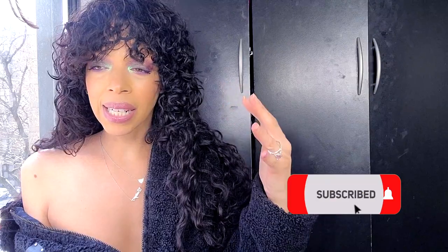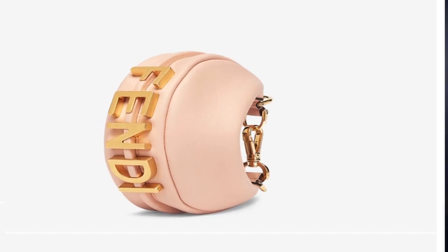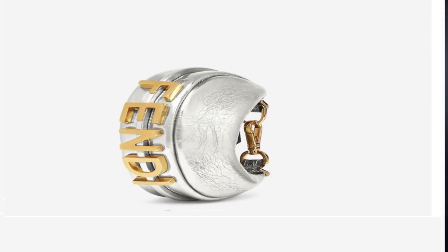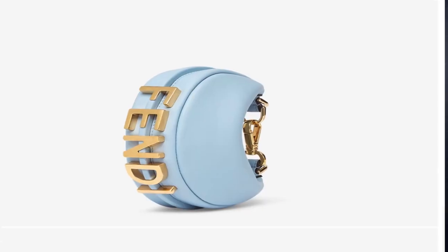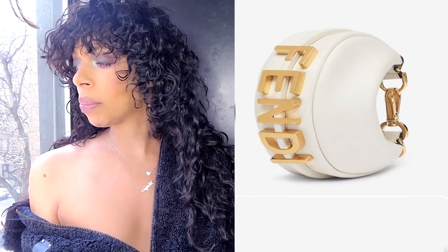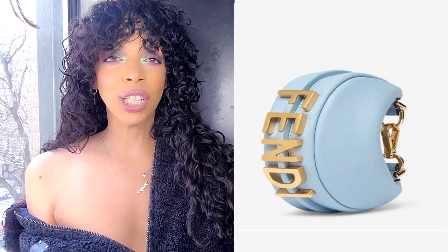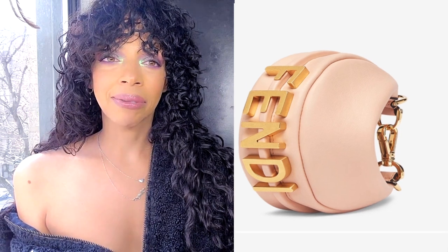And then lastly, okay, this was supposed to be all about ZARA'S, but I took a little mini break and something has been on the forefront of my mind for days and I can't get it out of my head, and it's this freaking Fendi bag. I can't get away from it. I'm literally thinking of it, salivating over it, drooling over it. I'm talking to my husband about it. I literally called my husband at his job and actually told him if I should buy it or not. That's how ridiculously in love I am.